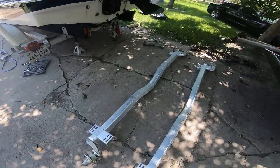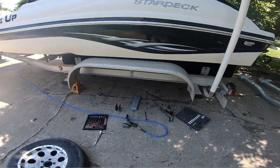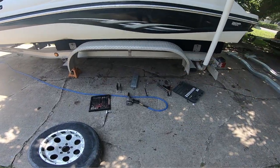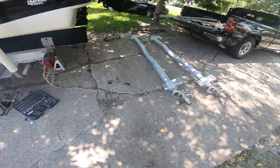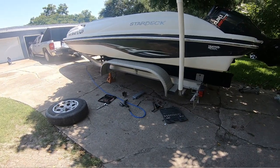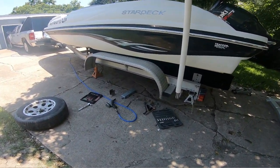All right, so we got a little bit of progress here. I done knocked off both the axles, cleaned all the hanging bolts that were holding the axles. Now I got to bring these bad boys and line them up pretty much just like so underneath the trailer. Drill holes, bolt them up, and go to the water.